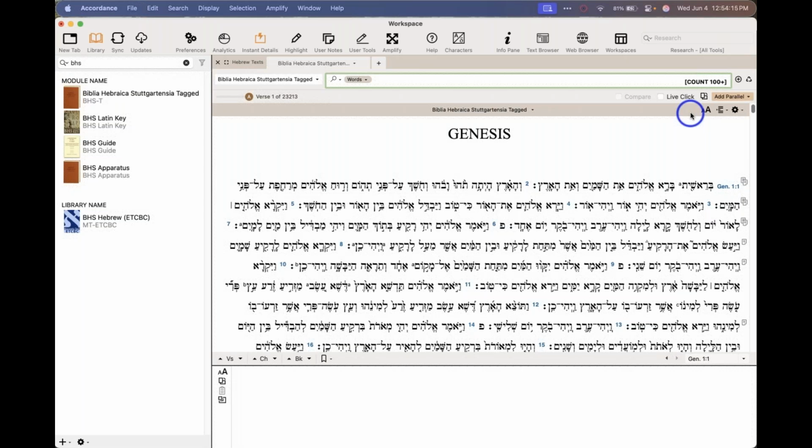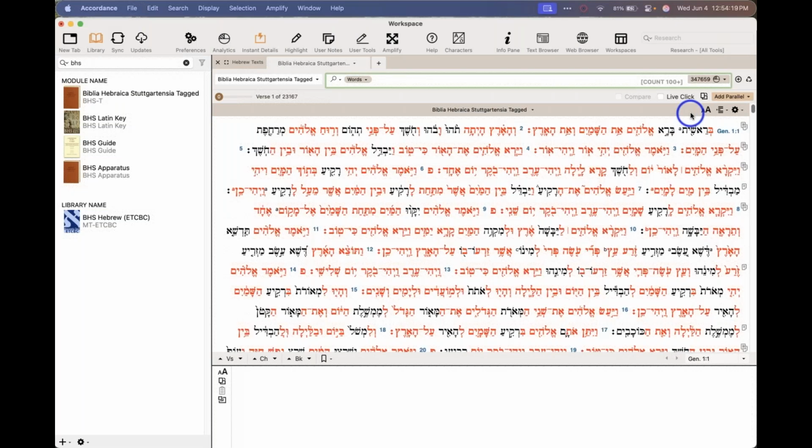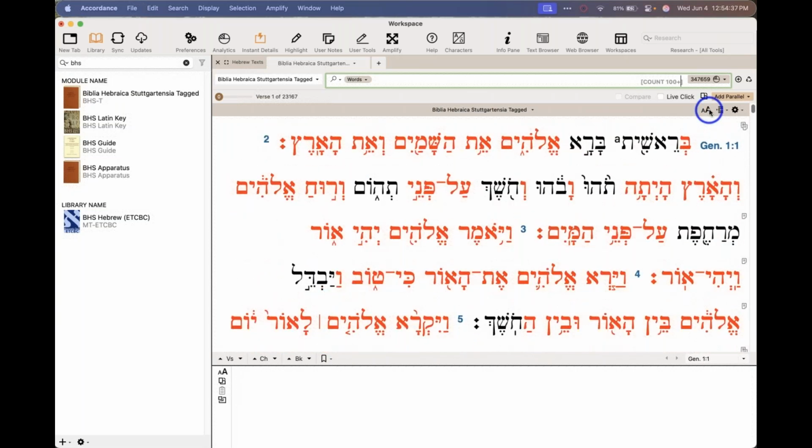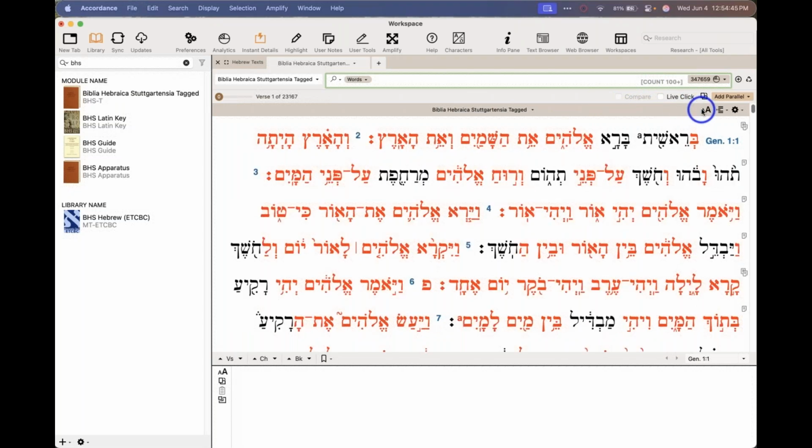So count 100 plus. And count is kind of a funny name for a command. I mean, it is counting, I guess, but think of it as word count. So find all the words with a word count of 100 times or more. Now you can see here a lot in bold and red. That's how my hit results return. And that's good. If I've learned this much vocabulary, and these are the words that I think I should know, that's encouraging. I'm seeing a lot of red here in Genesis 1.